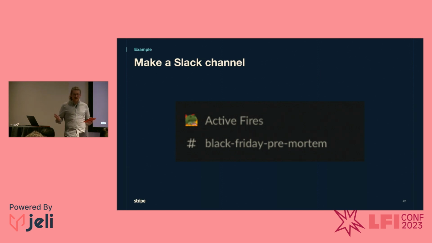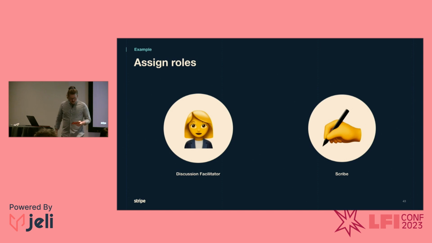Second, I went ahead and made a Slack channel. I called it Black Friday Pre-Mortem, and we're going to use this as our discussion board for the talk, and I invited everyone into the channel. And the last thing, of course, is to assign roles. So let's assume for this example that I'm the discussion facilitator and somebody else on our team is the scribe.